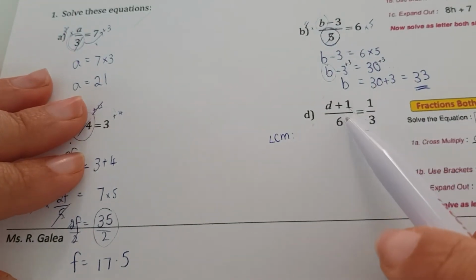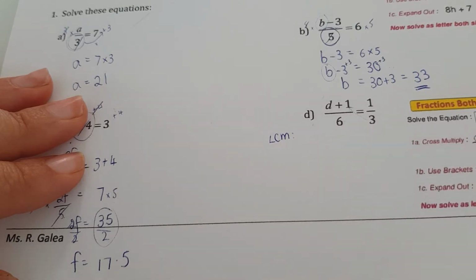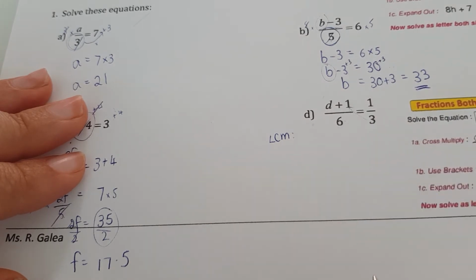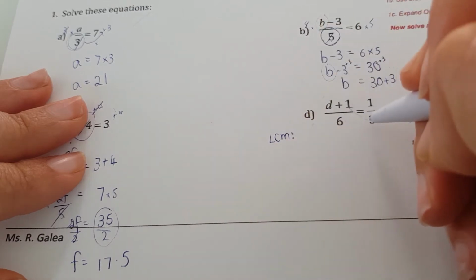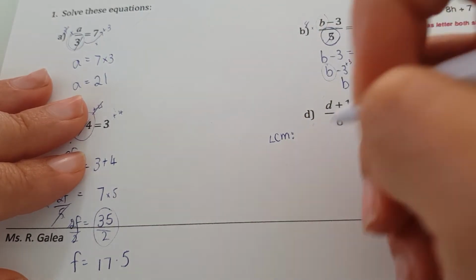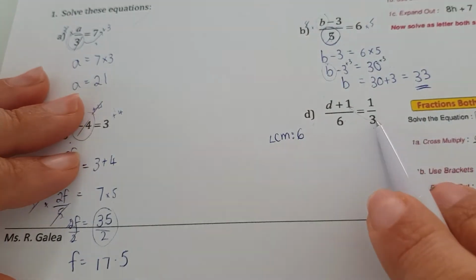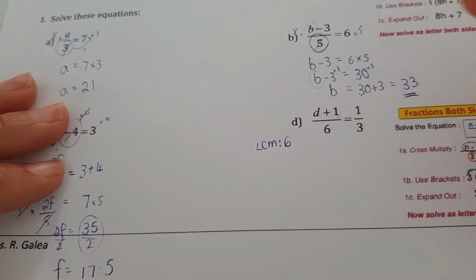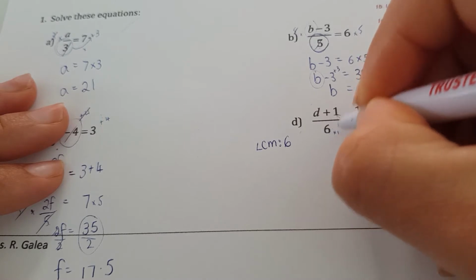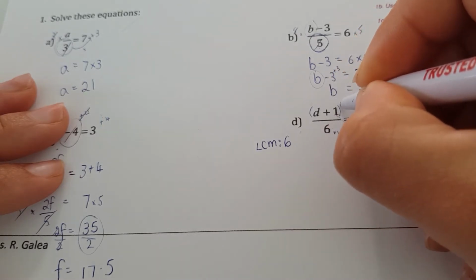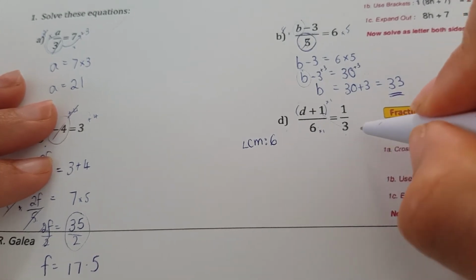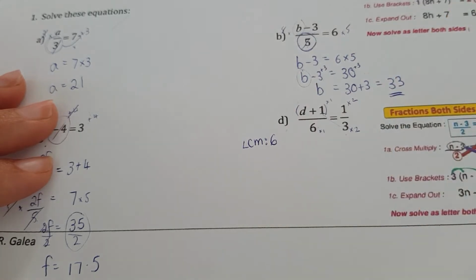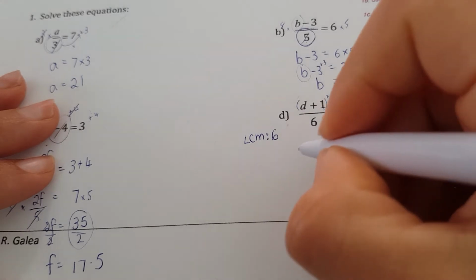The least common multiple of 6 and 3 is a number that can be found in the multiplication table of 6 and the multiplication table of 3. 12 is correct for both of them, but it's not the least. The least is 6, which is found in the multiplication table of 3 and of 6. For the denominator to become 6, it's already 6, so we just leave it as it is, or multiply by 1, and the numerator as well is multiplied by 1 to keep it balanced. For the 3 to become 6, it should be multiplied by 2, and the same for the numerator to keep it balanced.